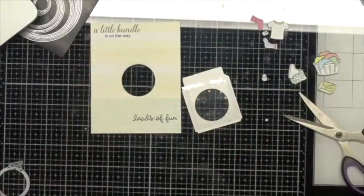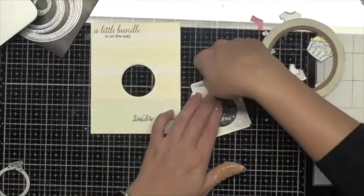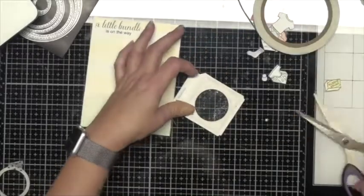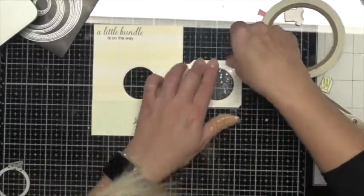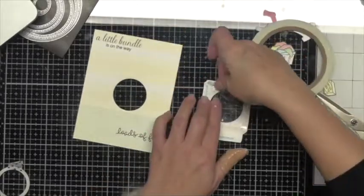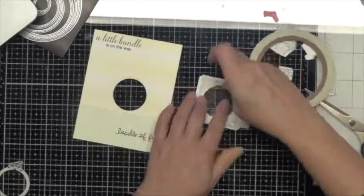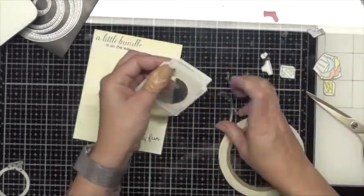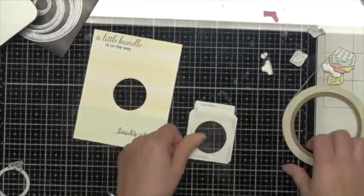All right, so once I get that all sorted out, I want to, again, use my Be Creative tape to adhere that down just so it doesn't lift off. Just trim up the pieces. And this card really came together rather quickly in the grand scheme of things. I think the most amount of time was really just coloring some of the images in and then fussy cutting them out. But if you have the coordinating dies, it'll go a lot faster for sure.